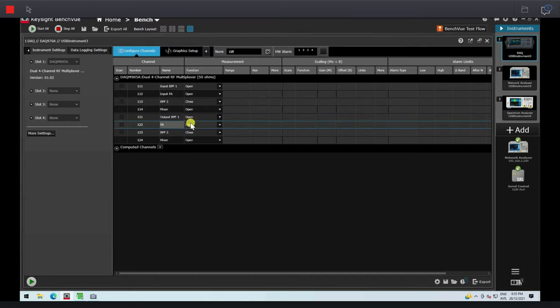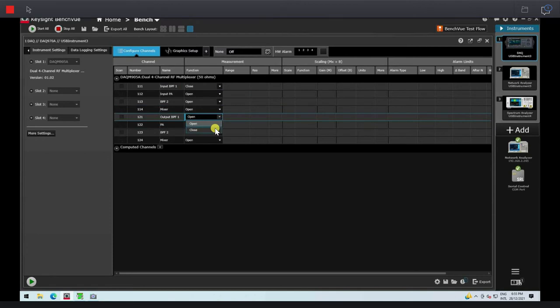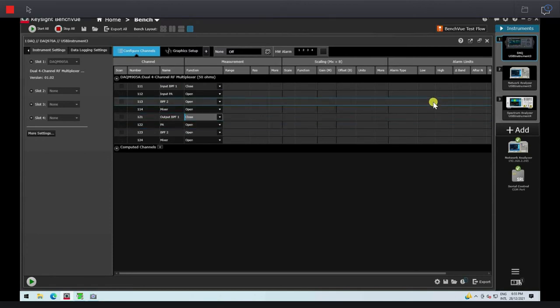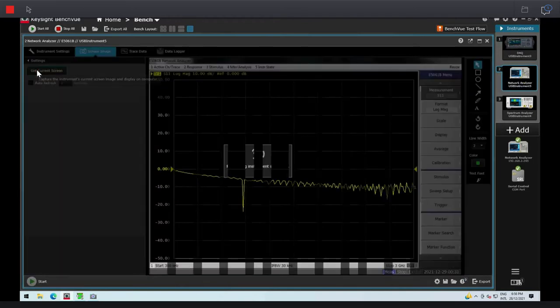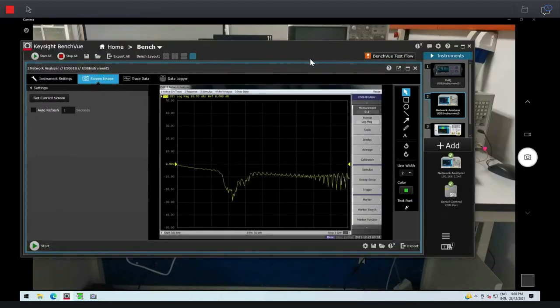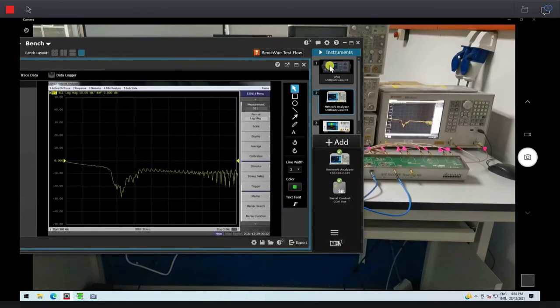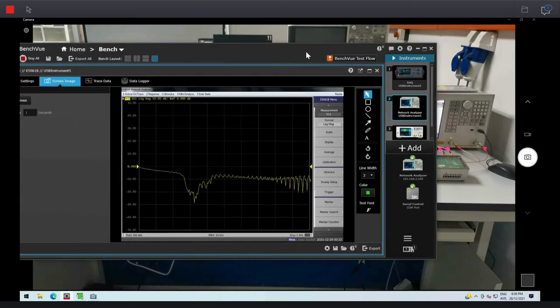So I can just close it. When you close it, that means we toggle the switch to the bandpass filter now. Then we can check from the VNA. Is it different? You can see it is roughly different from the previous result. And then we can also check from here. Is the result changing? Yes, it's different. That means this one is the bandpass filter.